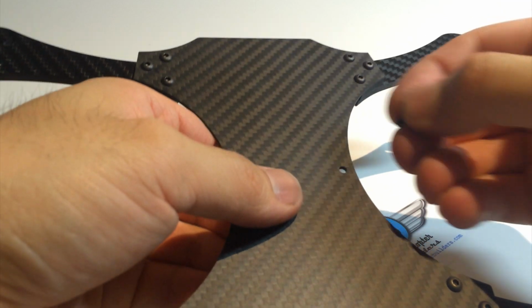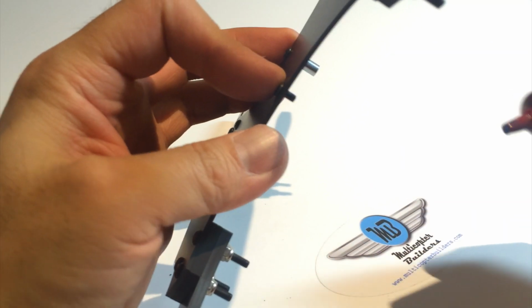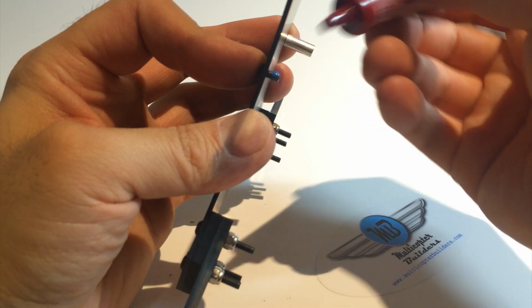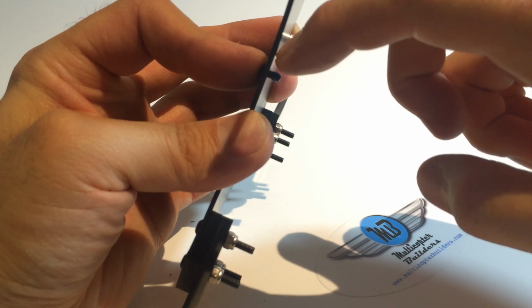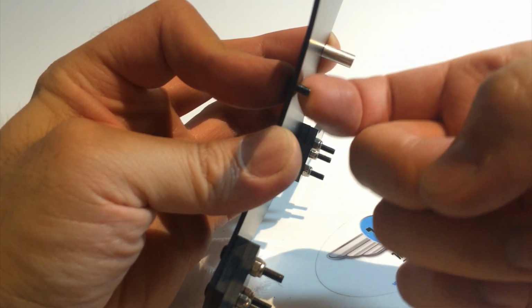So let's do the second. Again, put the M3 6mm. While holding it, we want to apply the thread lock to the end. And you can see that one is quite a lot of thread lock, and that's too much. So we want to take our finger and roll it. Our finger sort of acts as a sponge, but still, it's not absorbent like a cloth. If you used a cloth, you would just suck up the entire thread lock. But by using your finger, you're taking just the surface amount, enough.